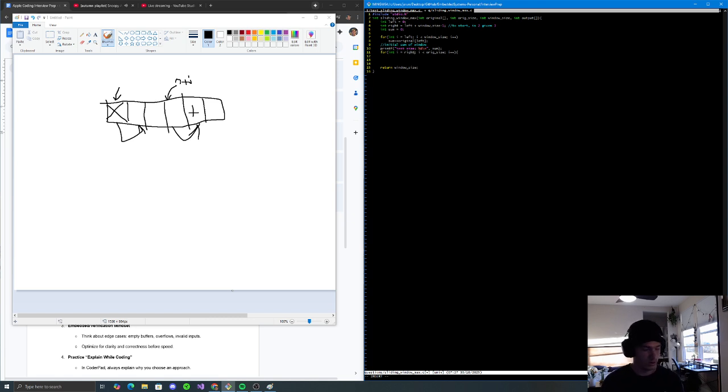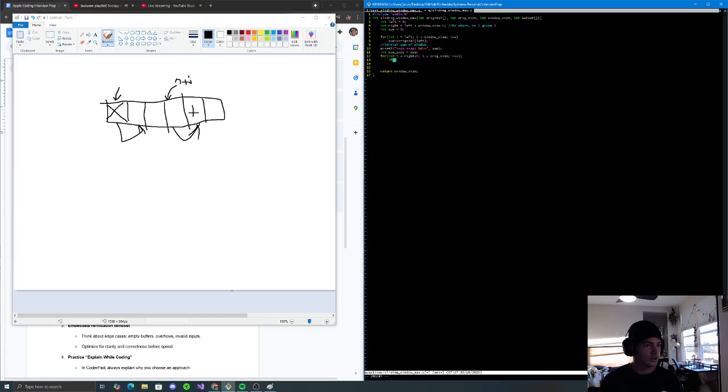Alright. Here we'll start with right plus 1. Let's make a sum copy as well. Int sum copy equals sum.